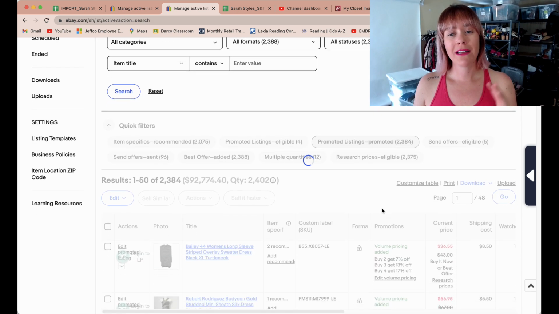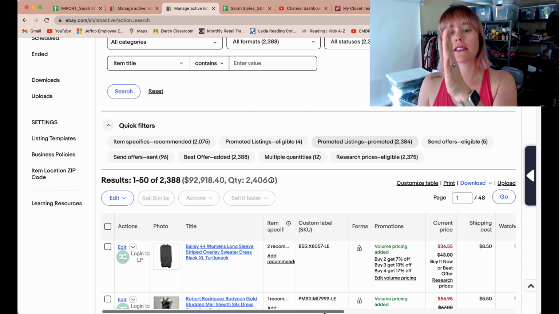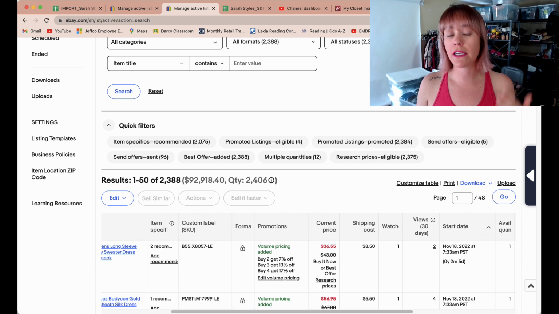And then if you scroll down, now this is going to be a little slower because I'm recording it, so do bear with me, but I want to really show you this. If you come over here, you have all of these columns. If you scroll over on mine, yours may look a little different because you can customize this. You're going to have a start date. Now, if you don't have a start date, you can come to customize table.